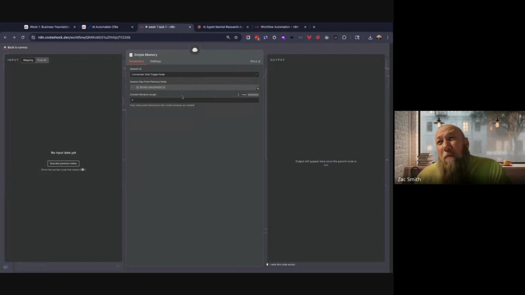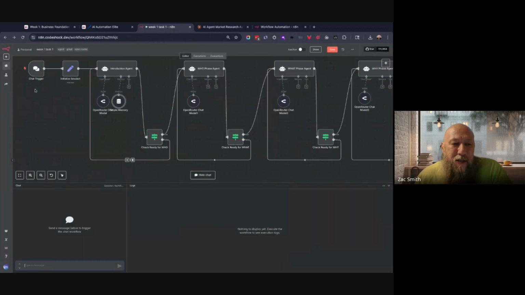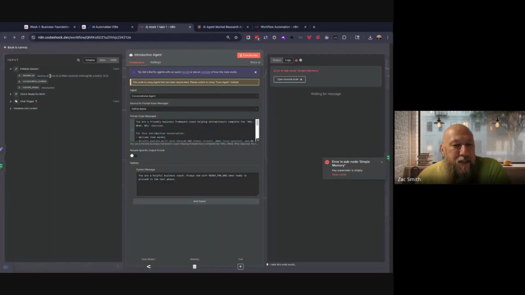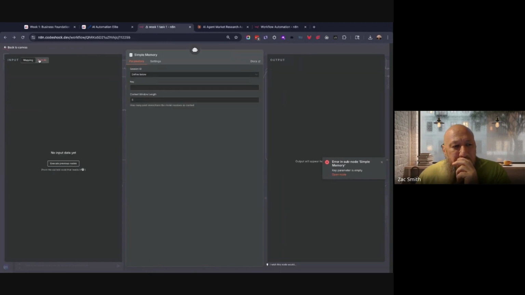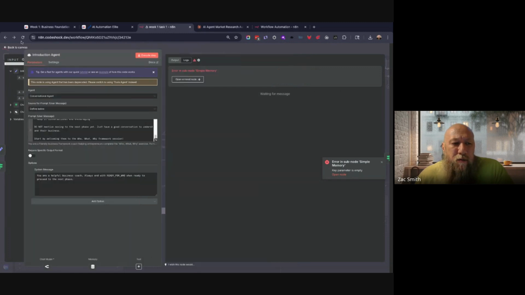Simple memory has become, I really like Zep a lot. The only problem with Zep in this particular situation is we would have a lot of potential. And we're going to map this from the API. So let's execute this real quick. All right, now let's take a look at it. Why is it not? There we go. Okay, so this is the initial session ID. And this is the node here that's giving a problem. Why is it not liking the session?